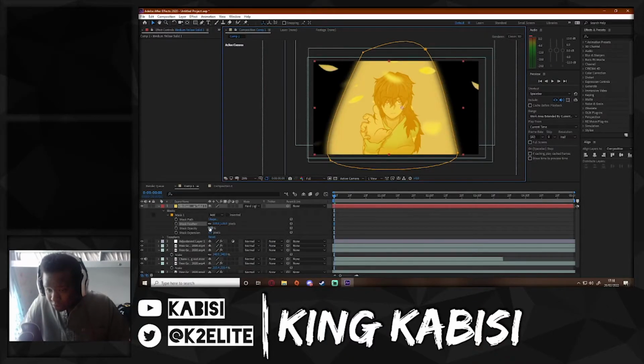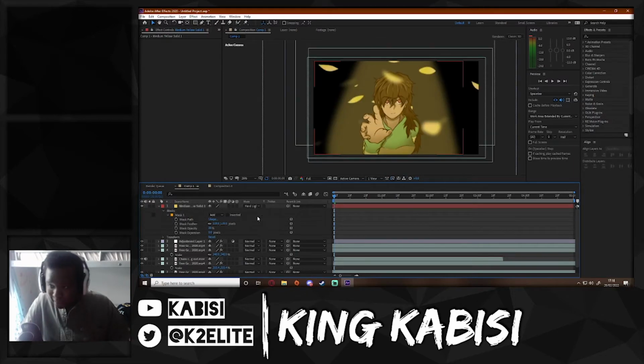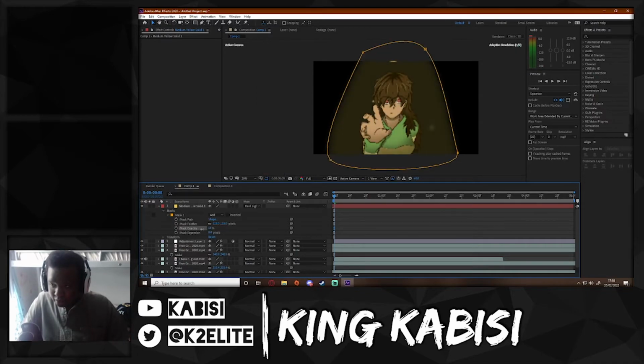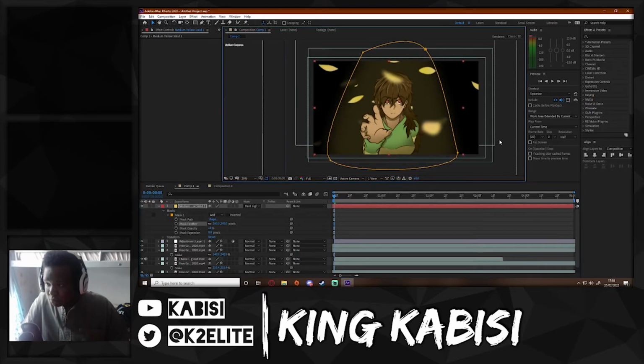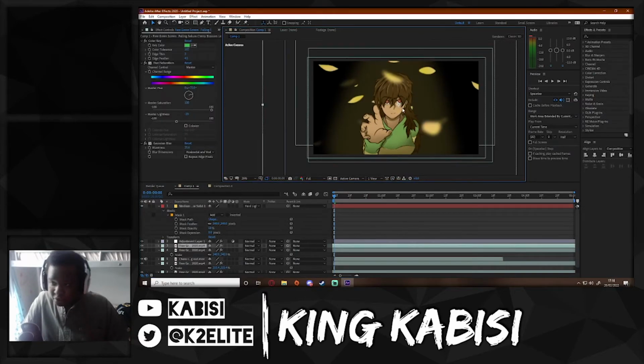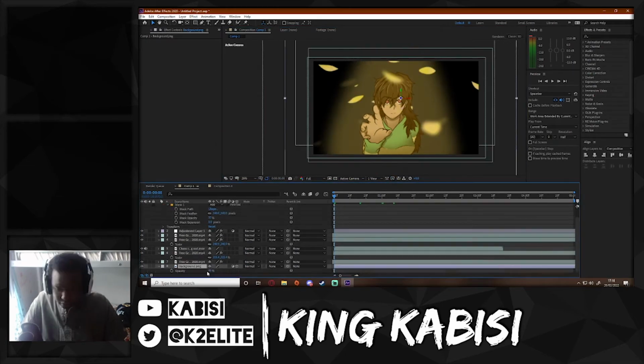So what we do is we turn down the opacity. Now you can do mask opacity or normal opacity. Either of these work. And since this place isn't completely lit, I think it's okay to do it this way. There we go. Good. And then you can increase or decrease the feather, up to you. As you can see here, this looks so much more realistic than what we had beforehand. So this kind of works.